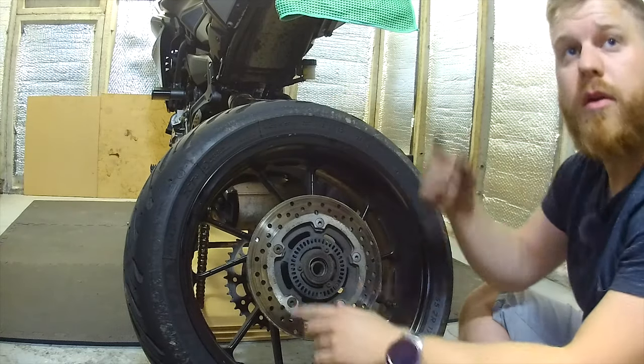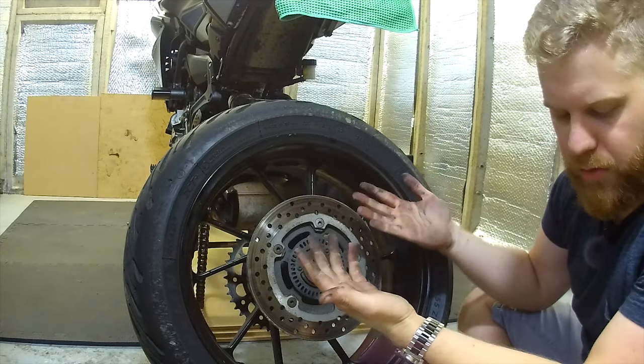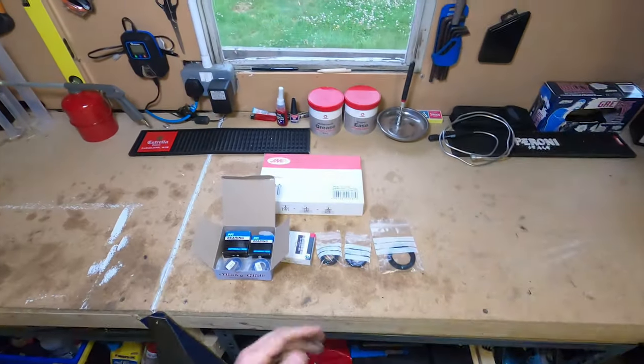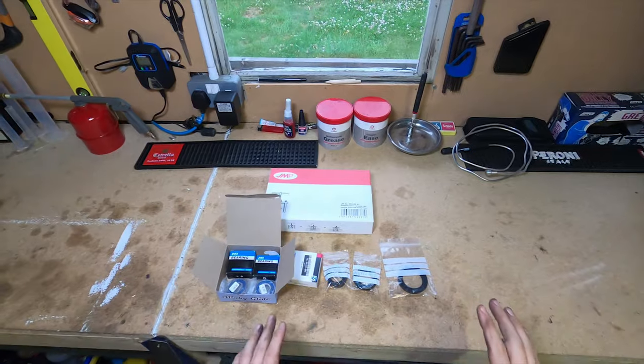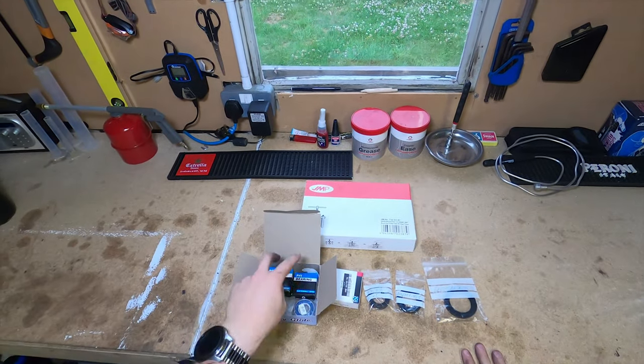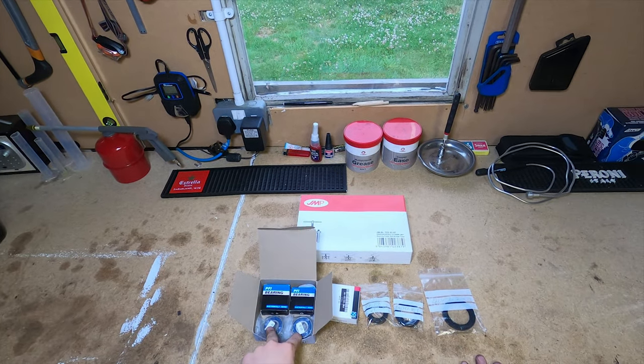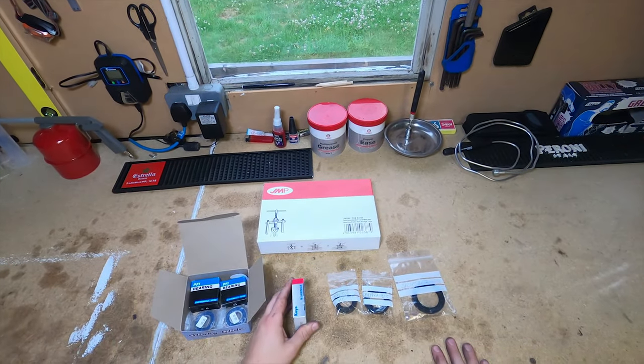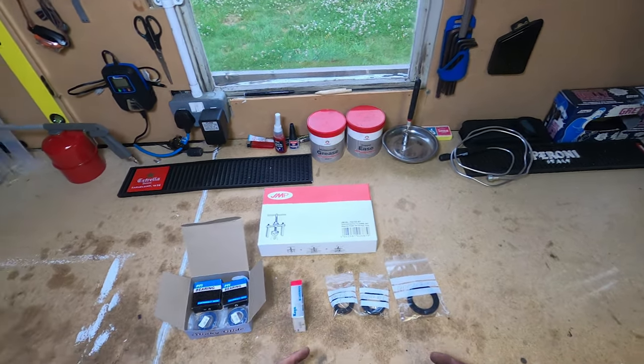What I'm going to do, right, I'm going to take you up onto the bench now. Should have put gloves on. Key thing, I've got gloves up the top, just put gloves on. So first things first, before we get started, we've got a full bearing kit here. So we've got front and rear bearings. The one thing I didn't realize, which was slightly annoying, is the rear actually has three bearings.